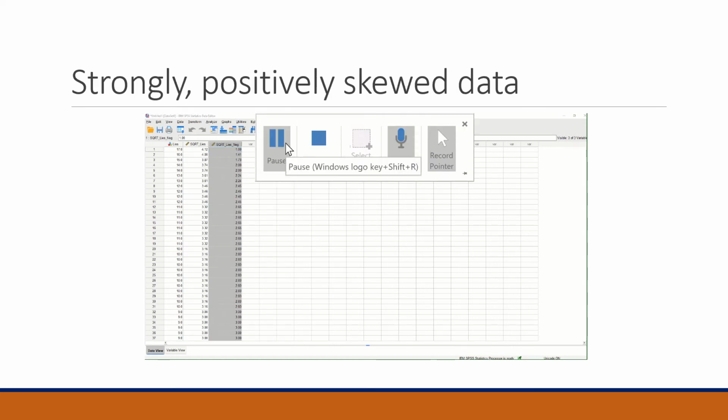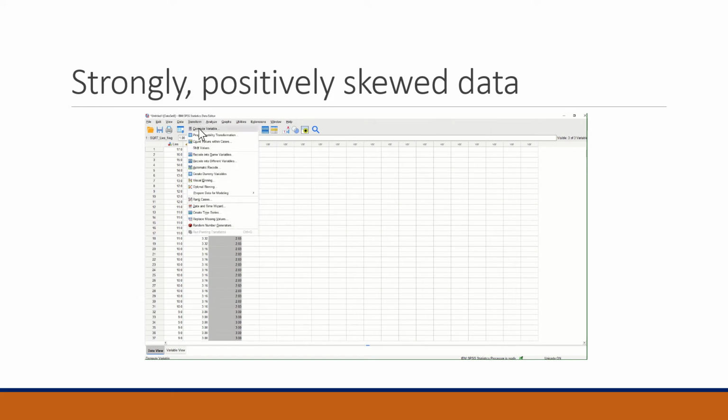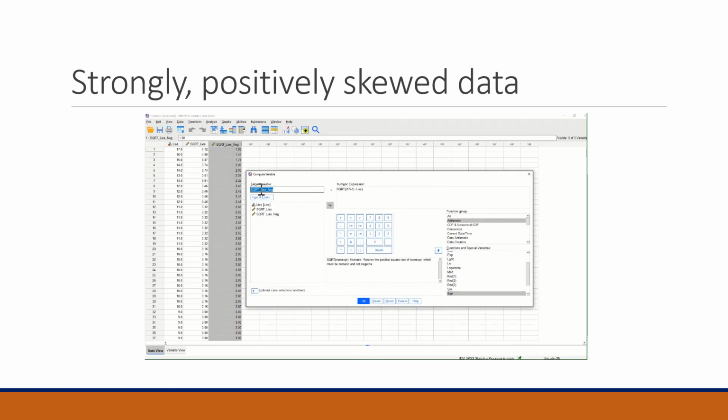Okay, sometimes your data is extremely skewed to the left, or in other words, strongly skewed to the left. Then you have to use a different correction than the square root function. And what we do there is we go to transform again, compute variable. Instead of square root, we're going to use a log 10 function to correct.